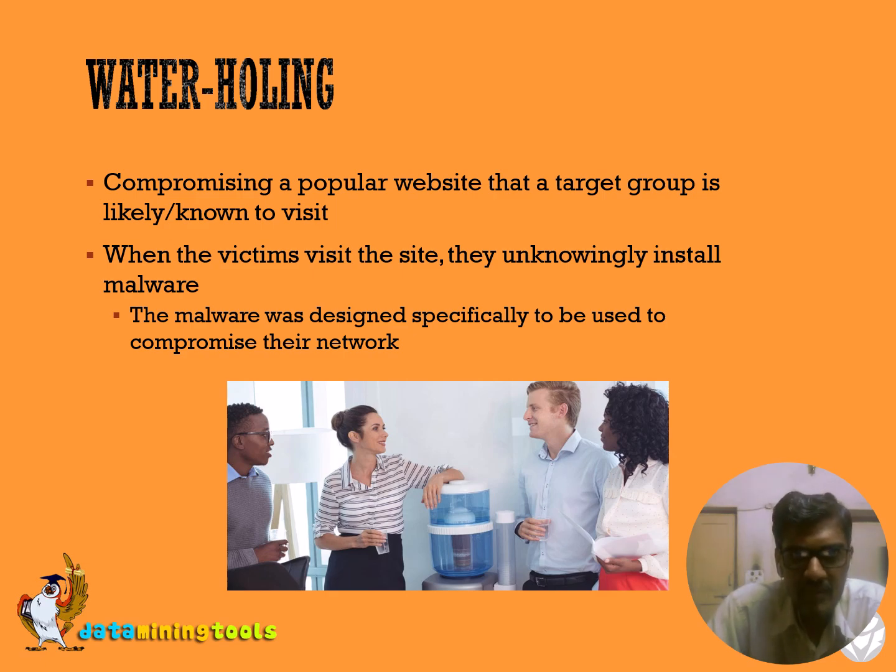First, targeting. An attacker identifies a group with specific online habits, like employees of a company or members of a political group, and the websites they previously visited. Infection. Next, the attacker compromises a legitimate, trusted website used by the targeted group. This can be done by injecting malicious code like scripts or iframes into the site's page. Malware delivery. When a member of the targeted group visits the compromised website, a drive-by download automatically infects their computer with malware, often without any obvious signs of an attack.